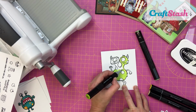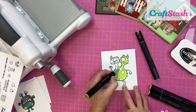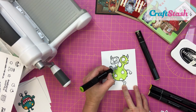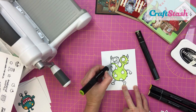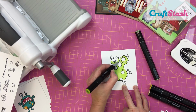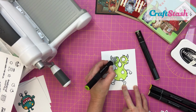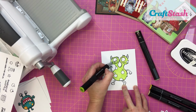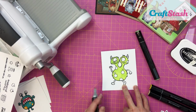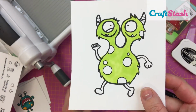I didn't do a good job colouring that in then. I'm normally quite good at staying within the lines, but I think when I've got a camera overhead it's a little bit trickier. So I'm going to colour around here like this. And what I'll do once I've coloured him in is give him a slightly more 3D effect. Not going to go into any great detail on this one. Just kind of along the side and the bottom, just to give him a bit more definition, really. And I'll come around here. So I think that'll do for now for the main part of his body, so you can see there.